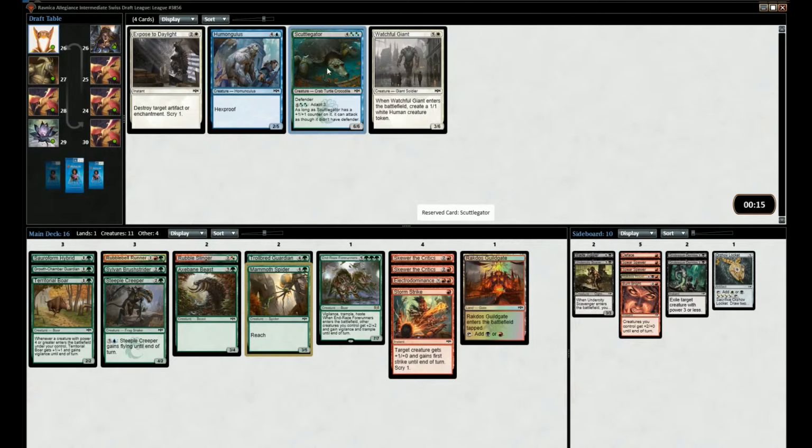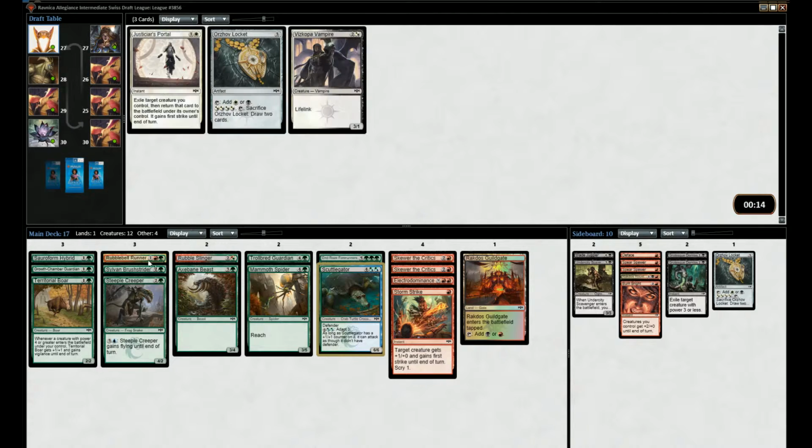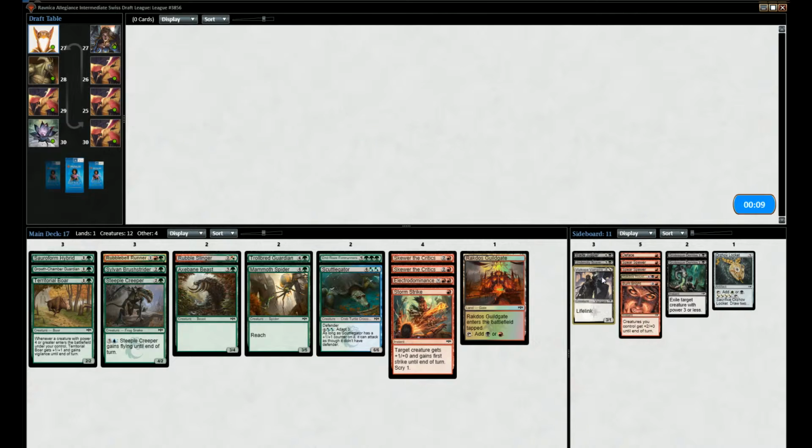Scuttlegator is not the world's greatest card, but it's not the most embarrassing either. Okay, so we definitely want a playable Locket, not an Orzhov Locket. I would take a Rakdos Locket. Interesting, after all of that black, it kind of dried up. I was hoping for late Plague Whites. I don't know. Interesting draft. Hey, look, a second chance at Orzhov Locket. That was sarcasm. I'm not sure if that carried.